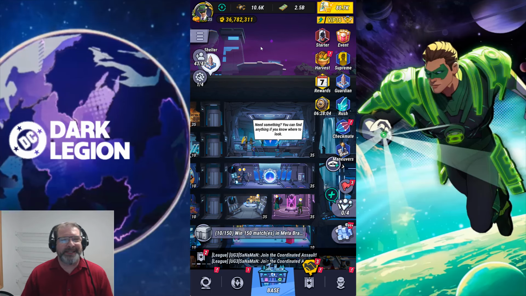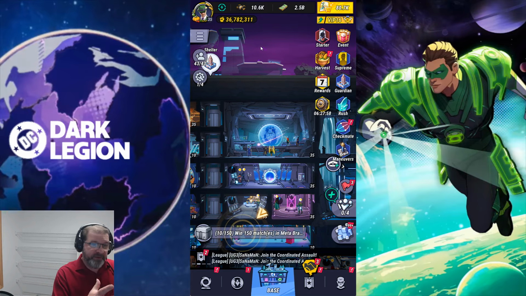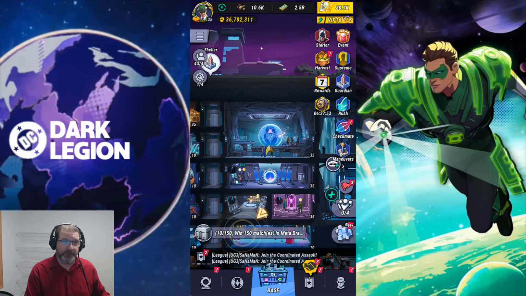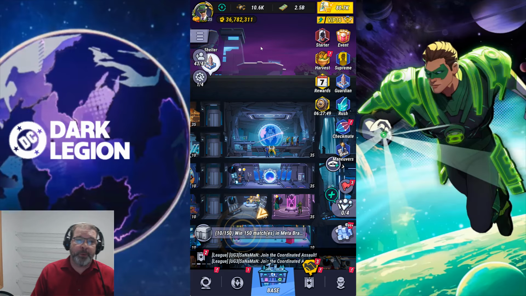Today in DC Dark Legion, we have a brand new update that we're going to talk about. It launched today, December 4th, and there's some very cool stuff in it. We have a brand new asynchronous game mode. We'll get into that in just a little bit. We got some new research. We got this Scarab System. Roy even got a little bit of a rework. There's some very cool and exciting stuff in this update, and I can't wait to share it with you, so let's get into it.